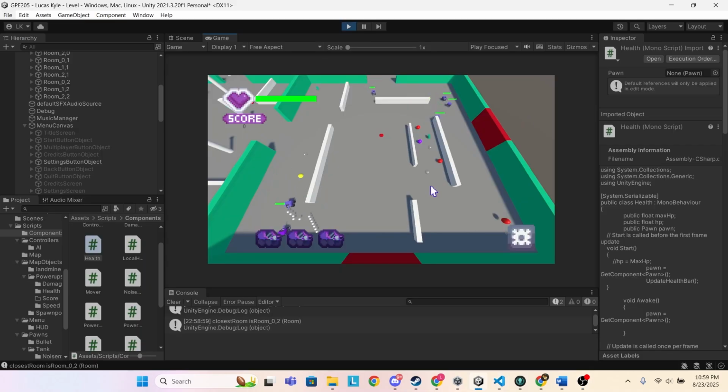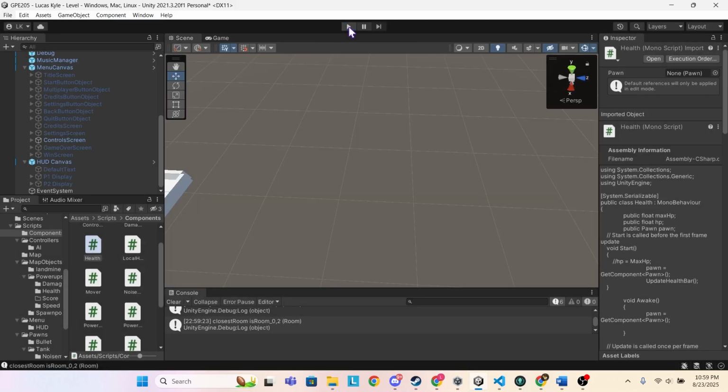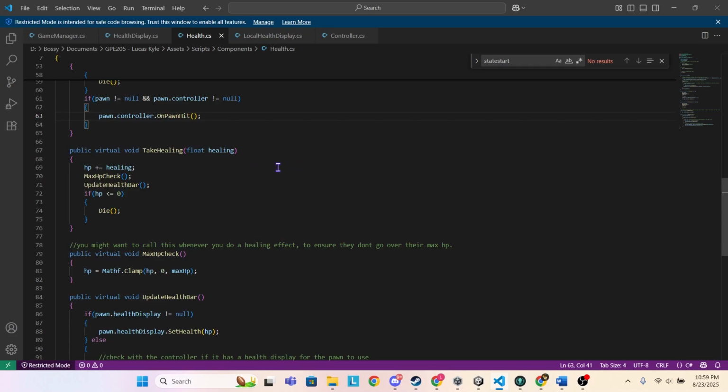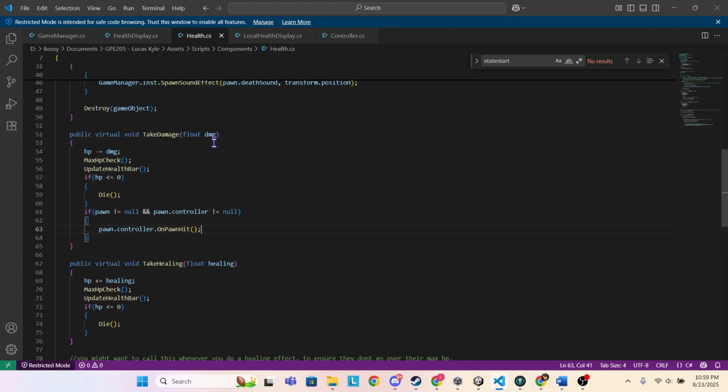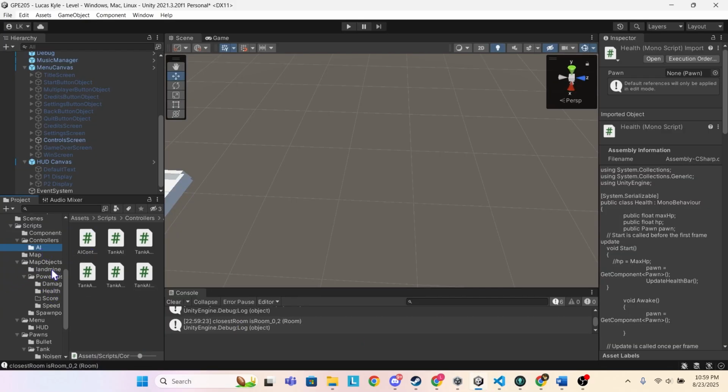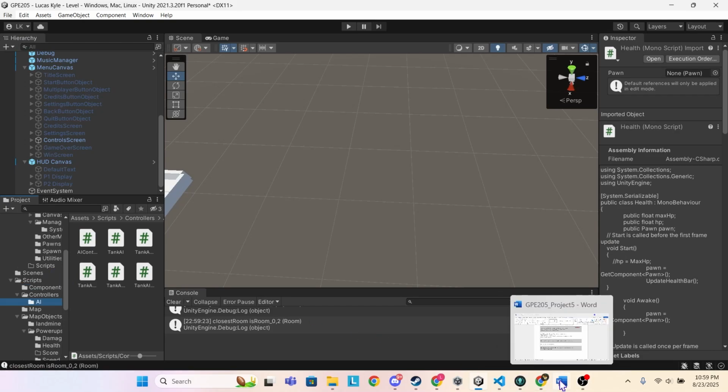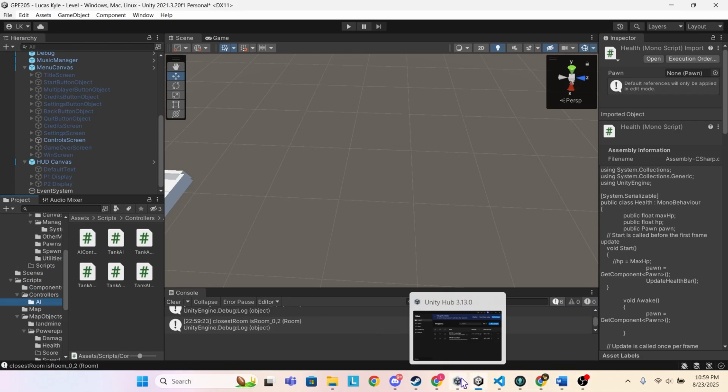So pawns can use one of two health display systems. They can use this health display up here, called the UI health display. They can use that health display down there, called the local health display. And what's so important about the component pattern is this health component, because all of the components are completely separate from each other, even though the local health display is a part of the tank pawn, and the UI health display is part of a completely different thing.